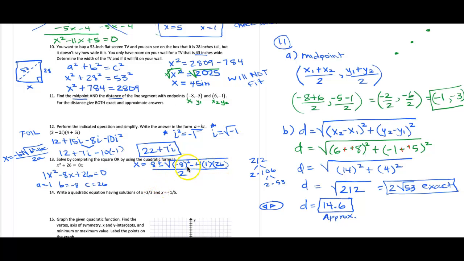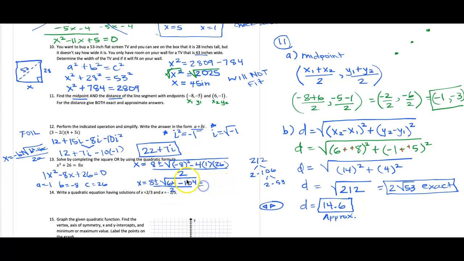Now I need to simplify. When I simplify, I'm going to start inside that square root there. So that's going to be the easiest place to start. Get this all together. So negative 8 squared, negative 8 times negative 8 is 64. And then a negative times a positive times a negative is going to be a negative, right? What's 4 times 26? 104. Yeah. Okay, and then all over 2.